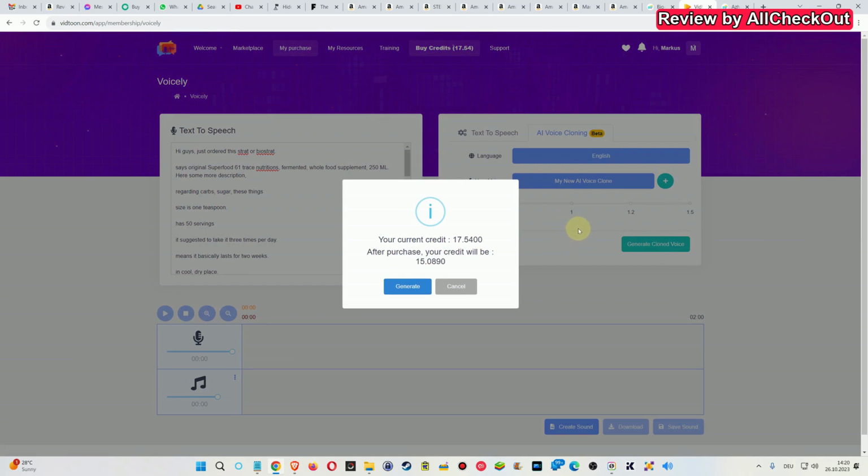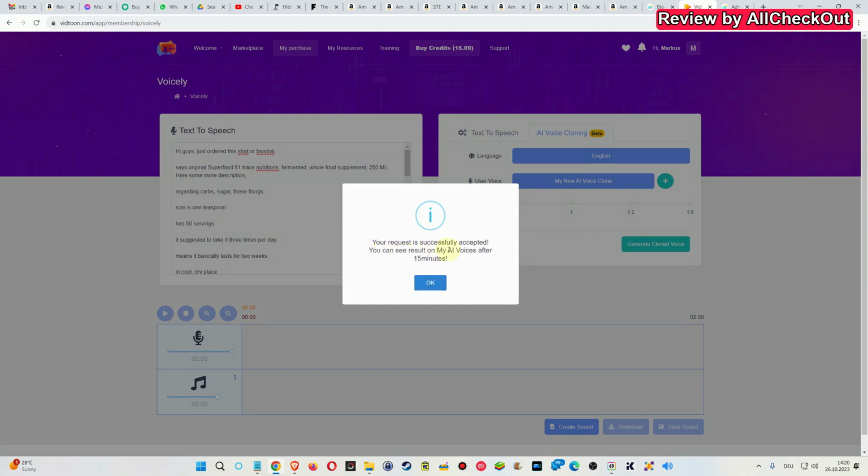It's not super easy, but also not very difficult. Maybe they can streamline the whole process a little bit. But I've definitely seen websites with AI voice cloning which are much more difficult. You can see it will also deduct some of my credits. So I click on generate, Your request is successfully accepted.